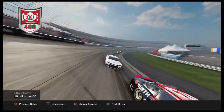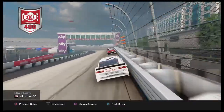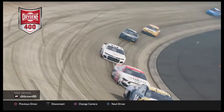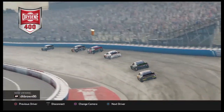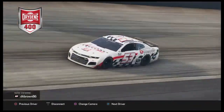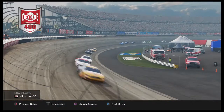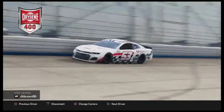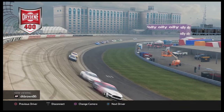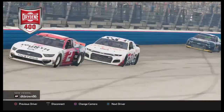Came out of Kansas pretty well, earning a 2nd place position there, but wants a really good day to try and get himself back into that point battle, as these guys have been able to run away from the 5 car. Victor Bro Chase just behind him. The 8 car, Ward Burton, doing a great job there trying to come back from that earlier issue in stage 1. And as you had mentioned, that 2 car doing a great job running along in the 3rd position. I believe we're going to see in this race a lot of comers and goers, those that have been able to make the most of the restarts there and solidify their position, and then the goers are those guys that did not.